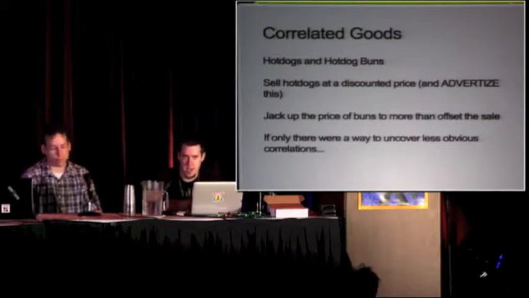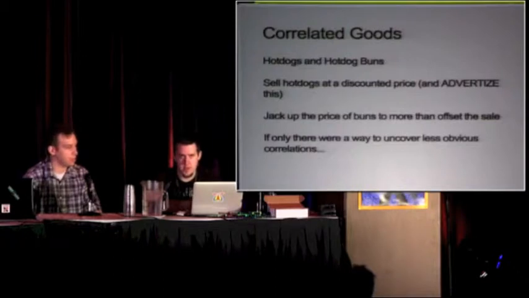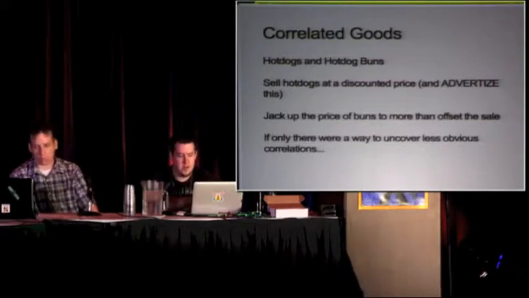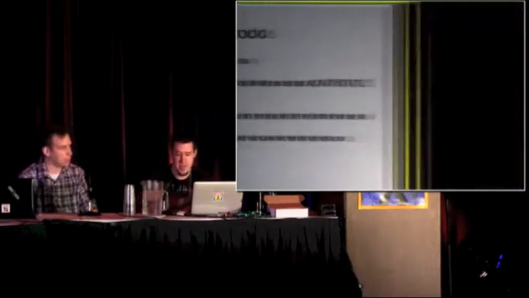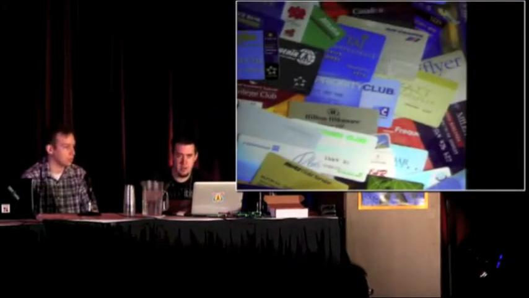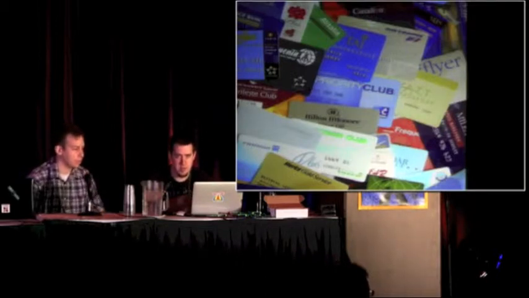And this is out of the whole useless business school that I went through, one of the funny tidbits that I ran into was this topic. One of the non-obvious correlated goods that came up was diapers and wine. For some reason, there's actually a positive correlation between diapers and wine. So the idea is you jack up the price of one or the other, and you put the other one on sale. So VIP cards, that's the solution. VIP cards were the way to track statistical correlations between what people are purchasing.